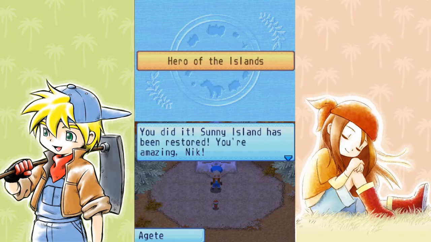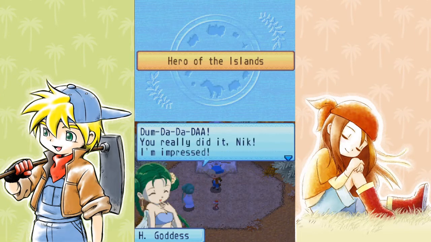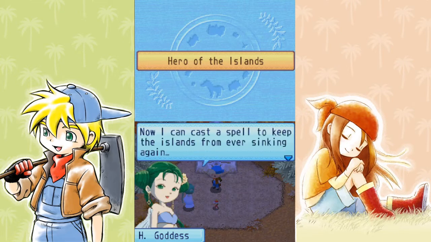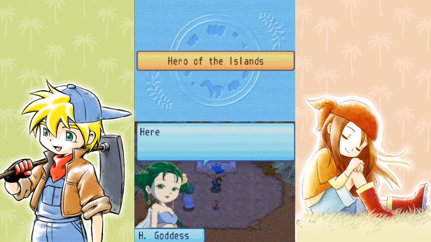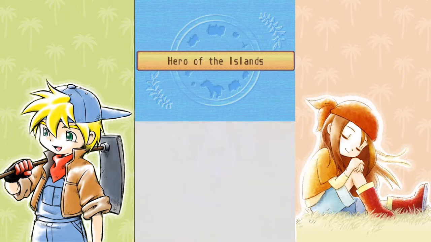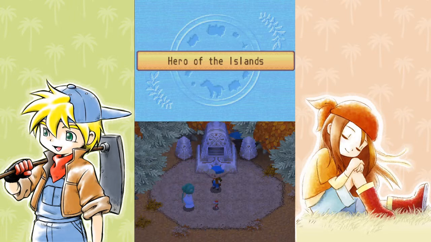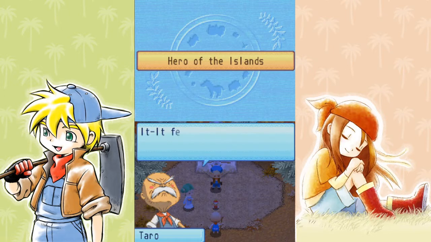You did it! Sunny Island has been restored. You're amazing. You really did it. I'm impressed. Now I can cast a spell to keep the islands from ever sinking again. Here we go. Sunny Island and the Sunshine Islands are safe now. Hooray! So we're all not gonna sink to the bottom of the ocean.